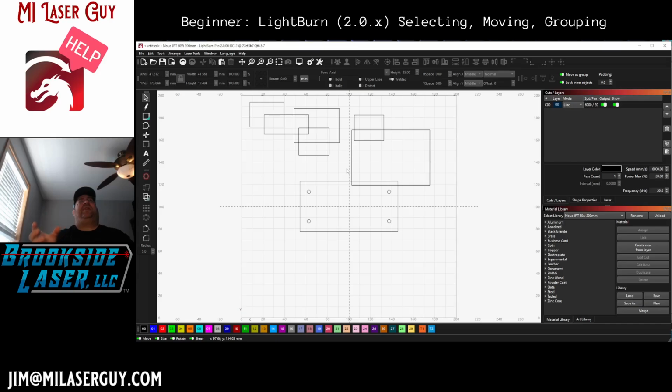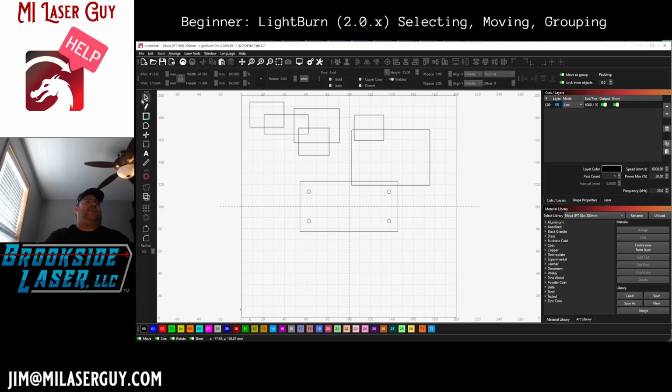This comes into play a lot if say you buy a file from Etsy and you import it. A lot of times those files are going to come with groupings already in place, and or objects that are connected to each other, and it's important to know how to identify whether they're grouped and all that stuff. So let's get to talking about selecting objects.